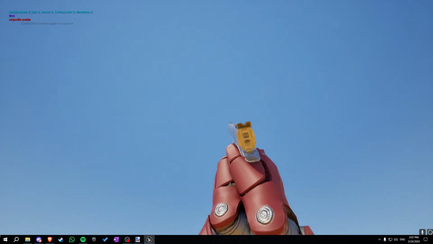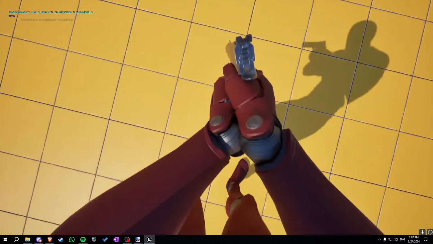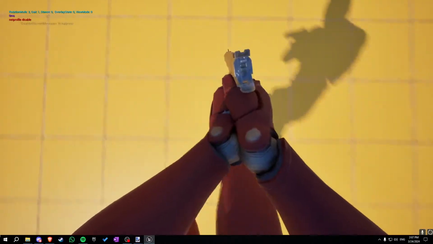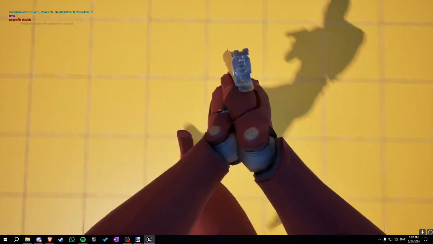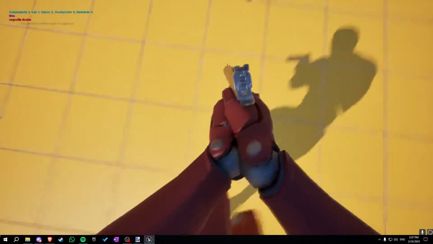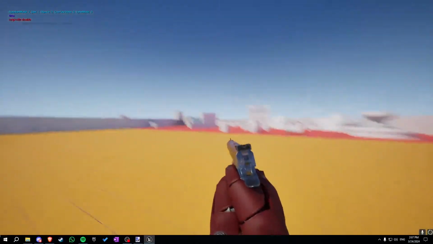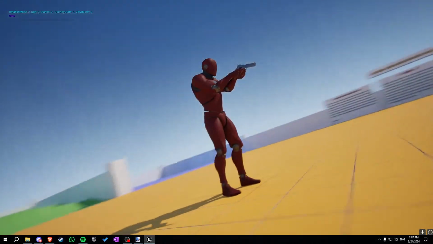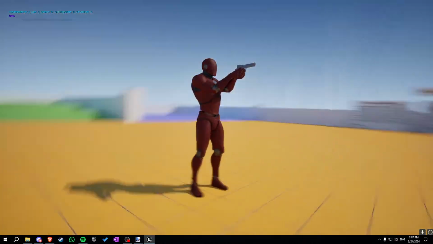You got the turn in place working. No, I'm using ALS now. So I've changed the blueprint, and now I'm using the ALS NM blueprint here, and it's working fine together with my first person part.